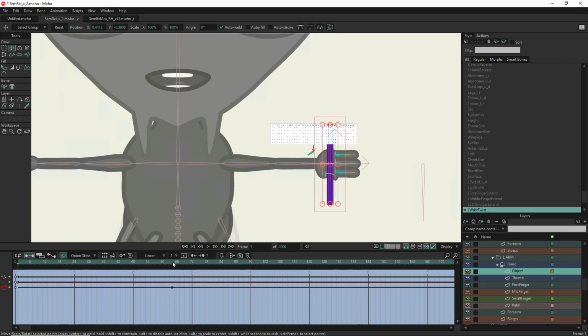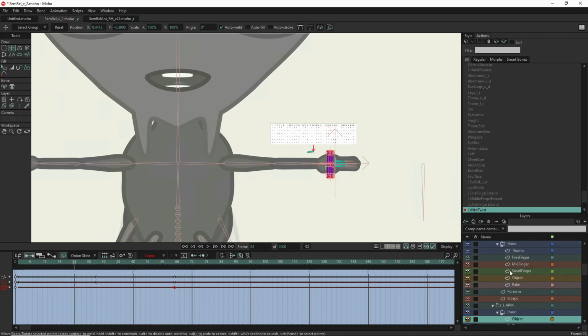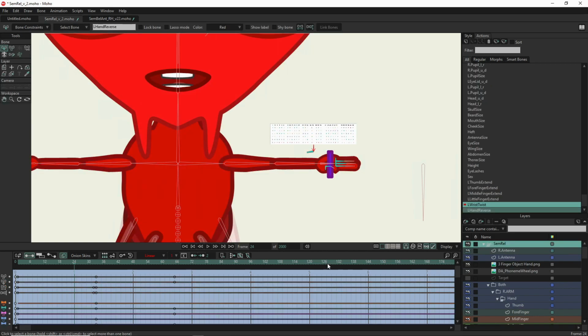Then we go to the 65 for the extreme. This is actually 64. May as well fix that here. Just moving all this to 65. Then we're going to go to 65 and set it again. Then we're going to go to 33 and reset. So now when we rotate the hand, the object rotates with it. Now of course, because we've got it selected, it looks like it's distorting. So let's go back to the main line.